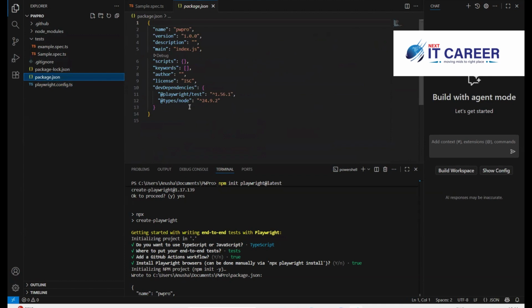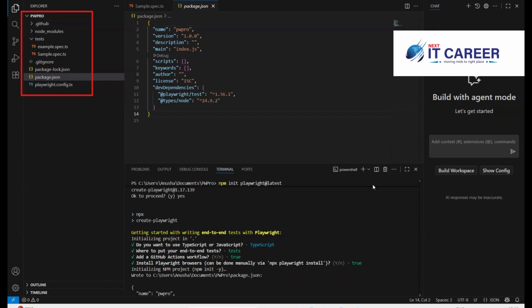So this is the package.json file. If you compare Playwright with Selenium, in Selenium we create a pom.xml file to create a Maven project, right? In a similar way, in Playwright we have the package.json file. It is created automatically once you set up Playwright; by default it creates this entire folder structure. If you want to add a few more things or libraries as per your requirement, yes, you can do that. Customize library folders, utility files. Yes, you can create them as per your requirement.